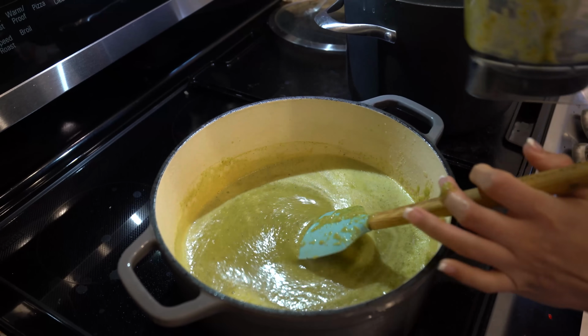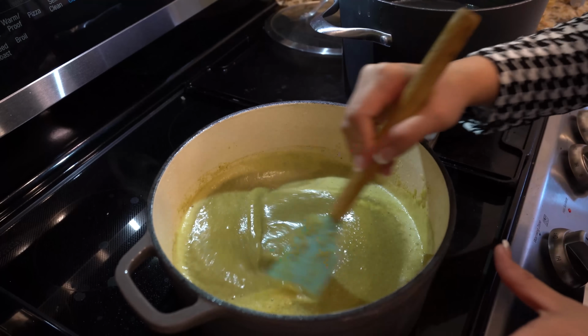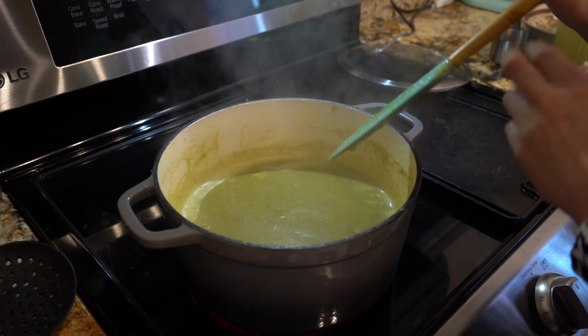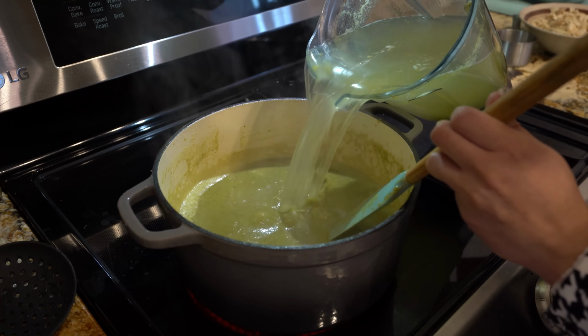And I'm just going to fill up my blender with the broth. So just make sure that you strain it. Okay, so we're just going to dissolve the flour. Alright guys, so once our flour has dissolved, we're going to add about 6 cups of our broth.